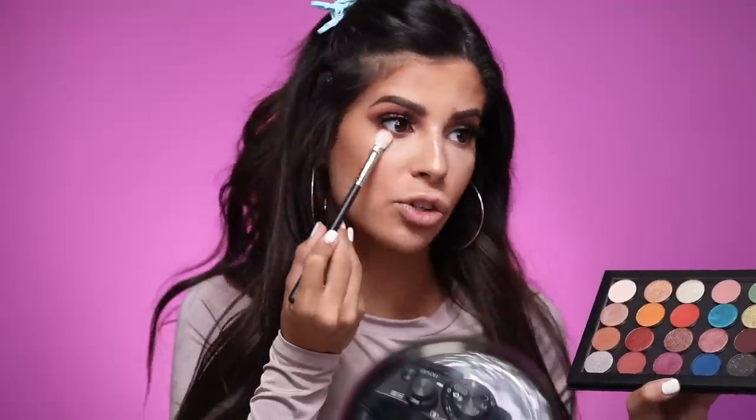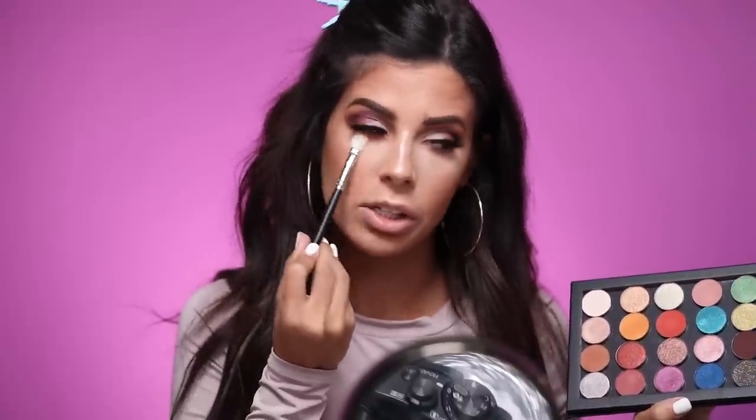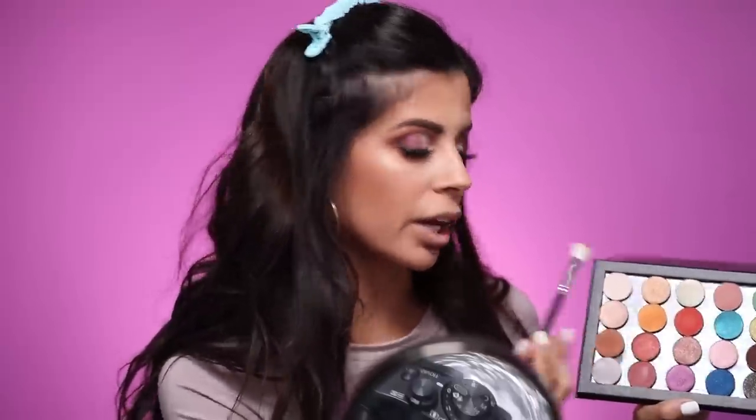Let me finish my lower lash line and then we'll do lips. Taking a clean M433 brush, I'm going to take Tan Tan and buff it all the way from the inner corner to the outer corner. Tan Tan is the shade I've been using for months and months — when I wear it, it looks like I don't have any eyeshadow on. Then for gold I've been using Silly Billy. I'm also going to tap into a little bit of the mauve color, Neutral Nelly, Meow, and Tan Tan. I'm going to hit the waterline with black liner and then use a little bit of the ColourPop volumizing mascara on my lower lashes.